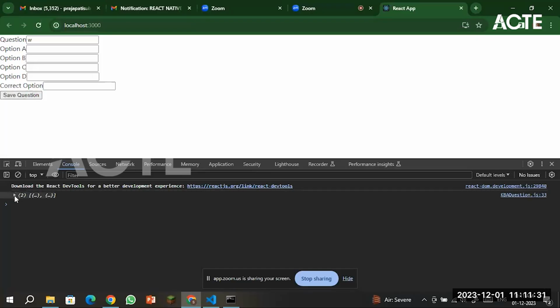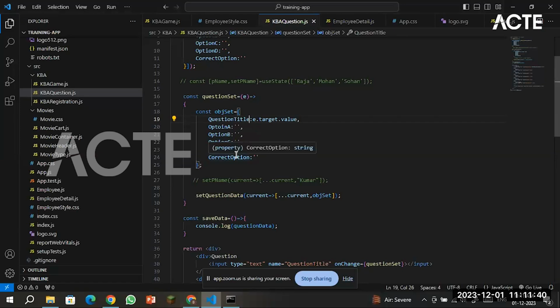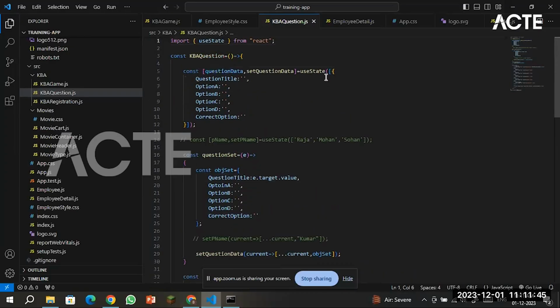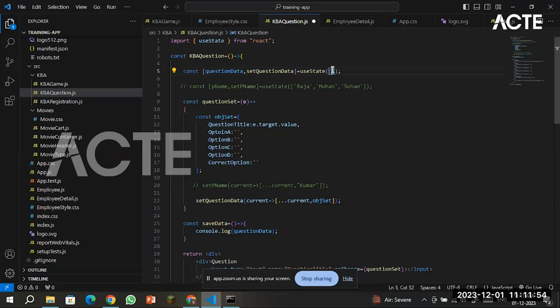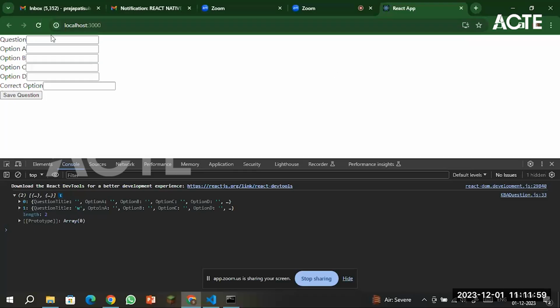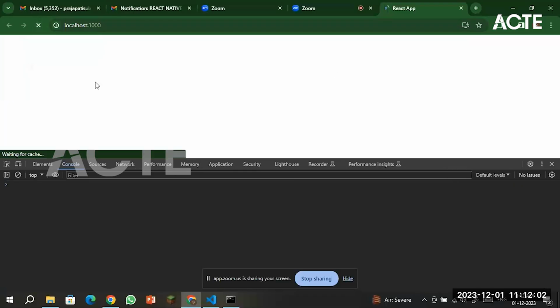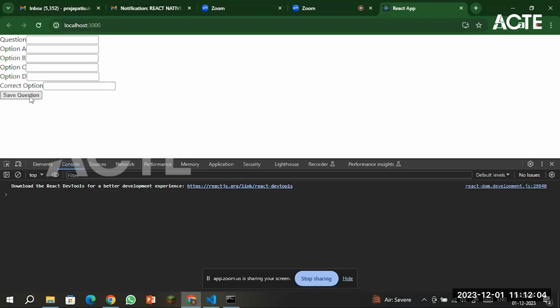This is a question. First, I told you that the first question will be blank. If you don't need to use the blank value, it is very simple. In the first element, you don't need to define that. You can remove that. If you remove that, the first item will be blank, but the first item will be added.